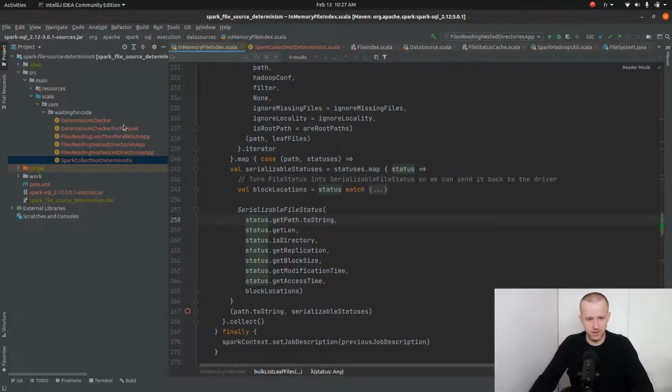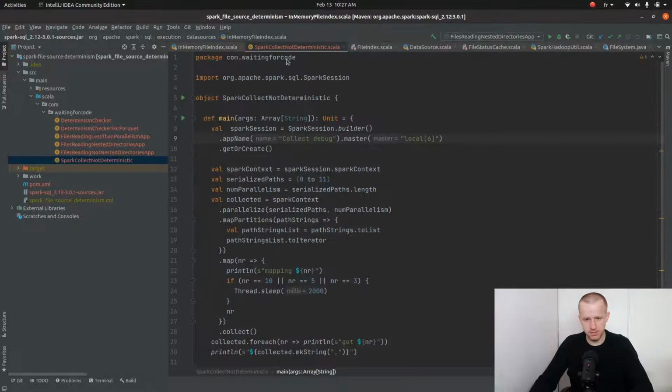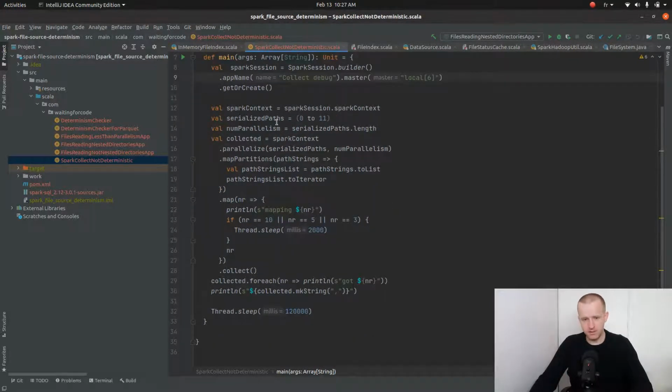And I will show you that just now with my sample code, where as you can see, I'm doing slightly the same thing. I have 11 input partitions that I will parallelize in memory.